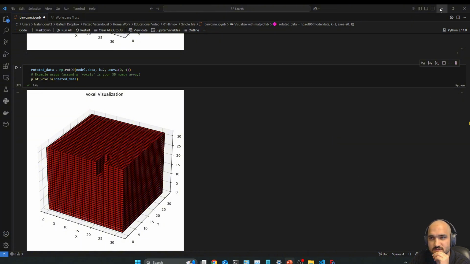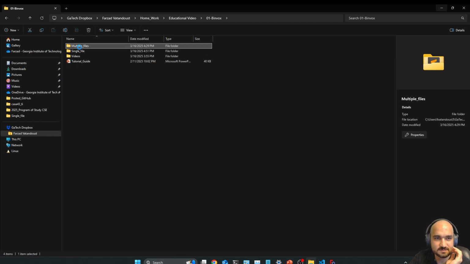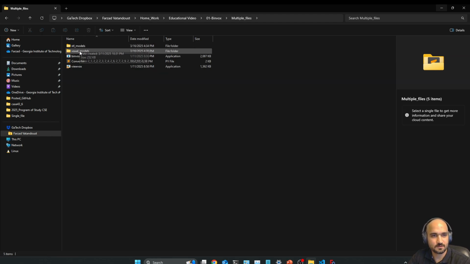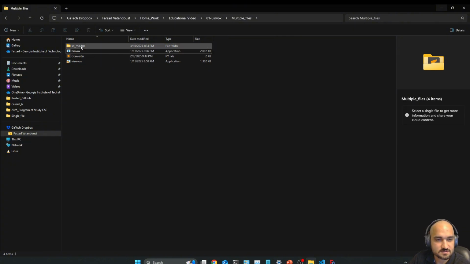Okay, let's go to the last step, which is if you have multiple files. Let me delete the last code.